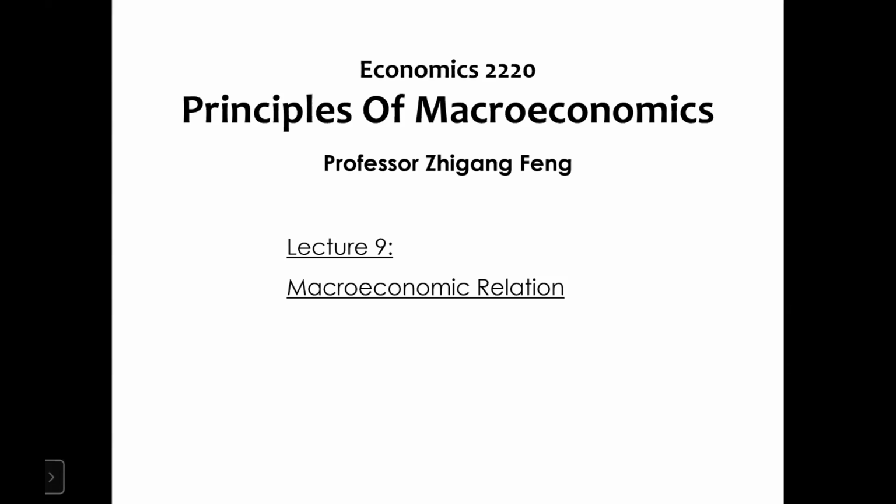All right. So now in this module, we start with some basic macroeconomic relations. Okay. And the key thing we are going to start with is the equation we learned in the second module, which states Y = C + I + G + NX. Okay. So this is coming from the expenditure approach. The expenditure approach says the total GDP can be measured by looking at all spending, right?